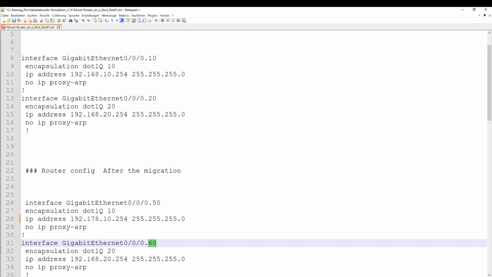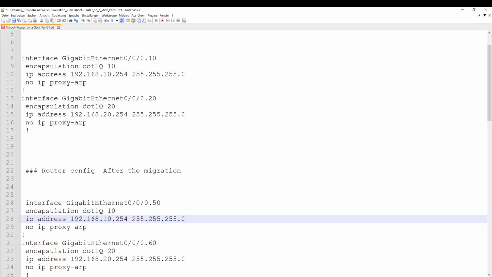It's just a logical number, only logically significant to define our interface. But the most important number is this one. This should be our VLAN ID, our tagging ID. If he had put any wrong number at this position, it would have been an issue. But everything is correct, meaning we have to change this one to 68.